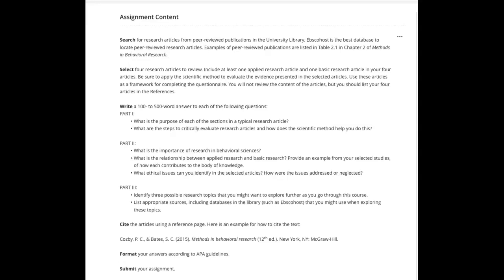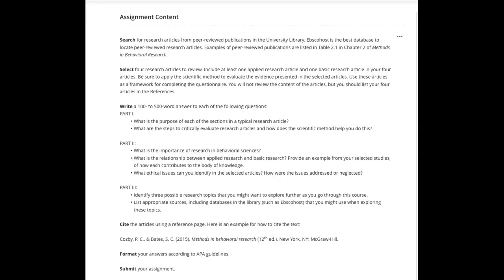Then within each article, critically look at what ethical issues existed there and how they addressed them, or did they fail to address them? And in most cases, they will have addressed them. That's because they're peer reviewed.